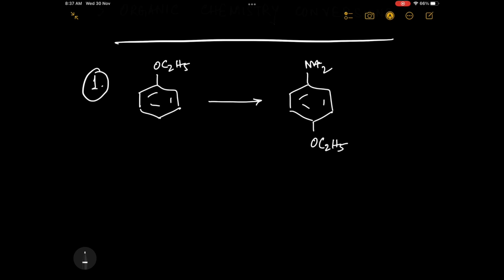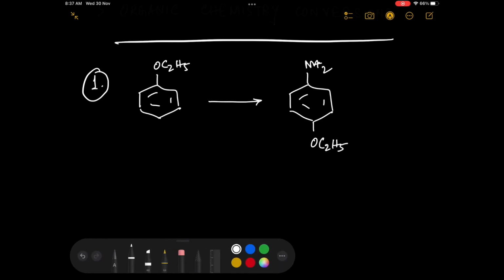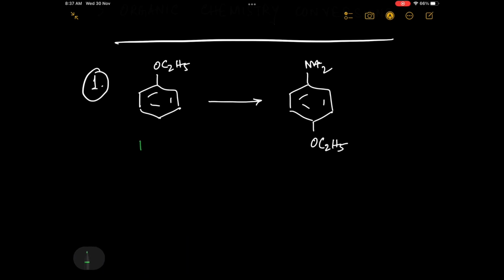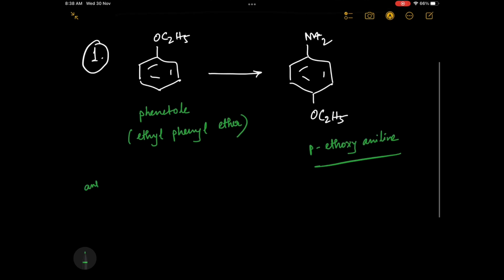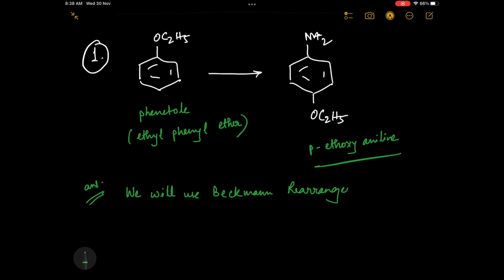So we will check this question out, and to perform this question we will be doing Beckmann rearrangement. It is a very well-known name reaction. So we'll be doing this Beckmann rearrangement for affording this conversion. So in today's video we'll be checking such good conversions and interesting reactions that we can approach to make these conversions in the fewest steps possible.